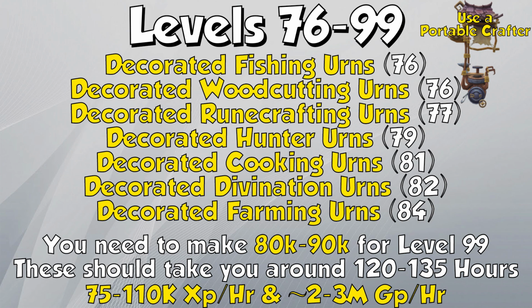These decorated urns are as follows. You have fishing and woodcutting at level 76. You unlock runecrafting at 77, hunter at 79, cooking at 81, divination at 82 and farming at 84.